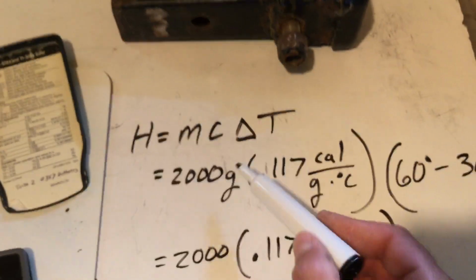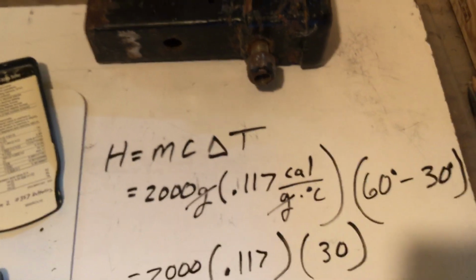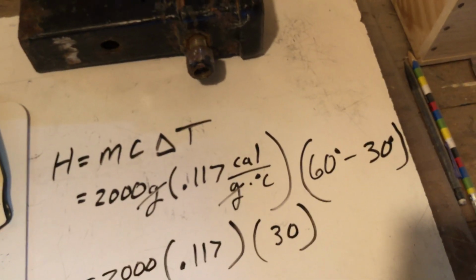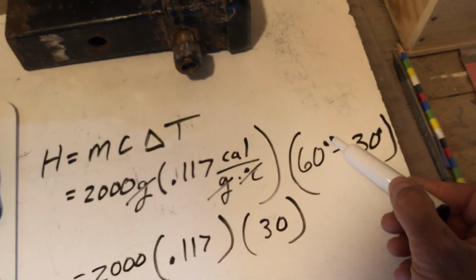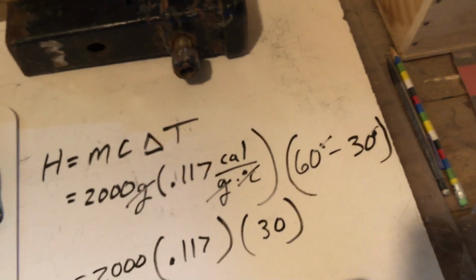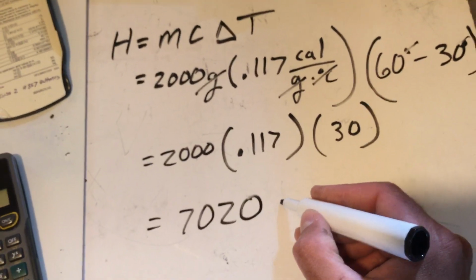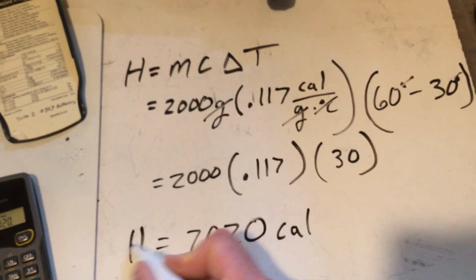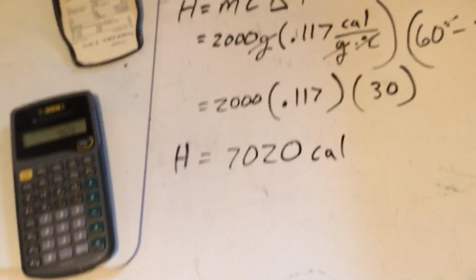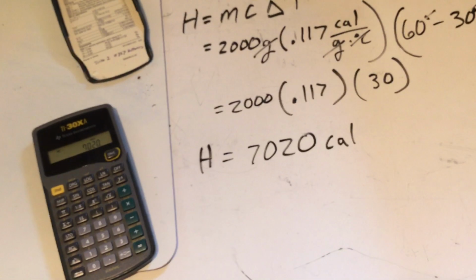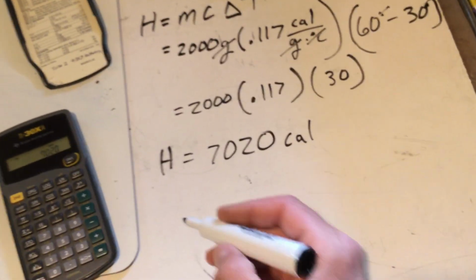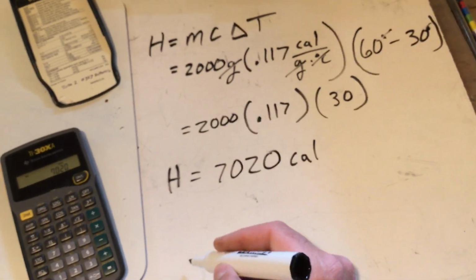What are the units on this? Well, let's go back up here. The grams canceled with the grams because one was on the top, one was on the bottom. The degrees Celsius canceled with the degrees Celsius. So what I'm left with at the 7,020 is calories. That's a measure of heat, like I said earlier. All right, let's finish this problem off. Well, what if when I was heating it, it took me 330 seconds to change the temperature by 30 degrees. What would be the heat flow rate?